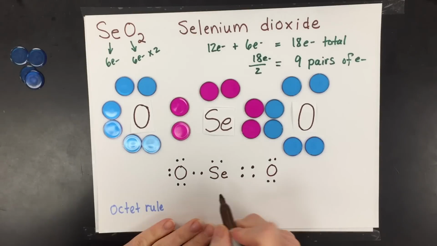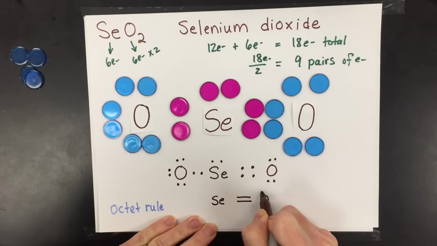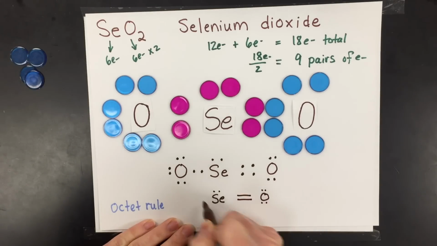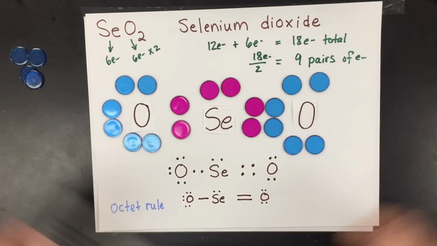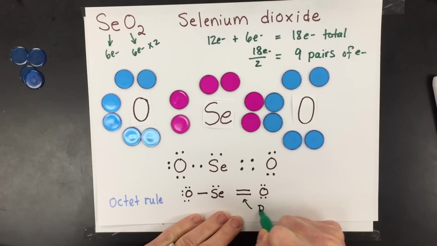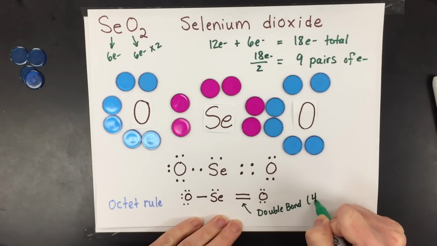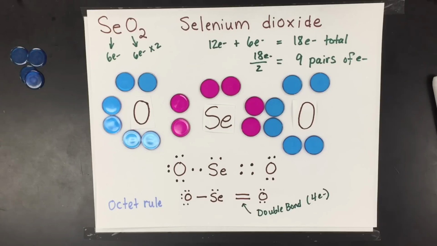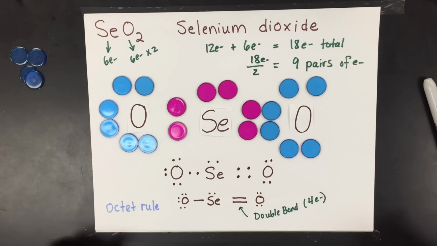The other thing we could do is we could again draw these with lines. So this would be 2 lines and 2 lone pairs, and then a lone pair there and 1 line, and then this one would have 3 lone pairs. So now we have something new. We have something called a double bond. So this right here ends up turning into something called a double bond. That means that 4 electrons are shared in that bond, and they count for both atoms. So this is the dot structure that's valid for selenium.